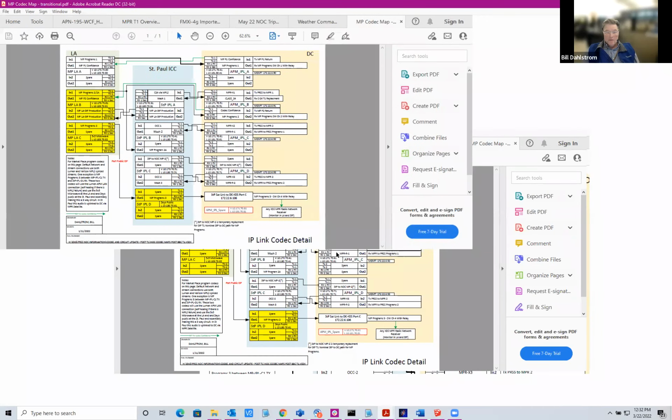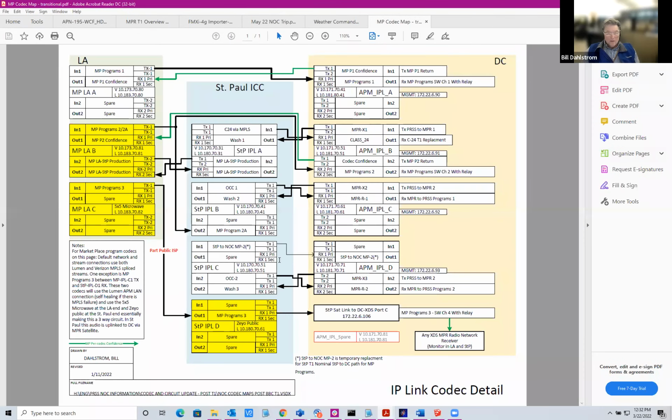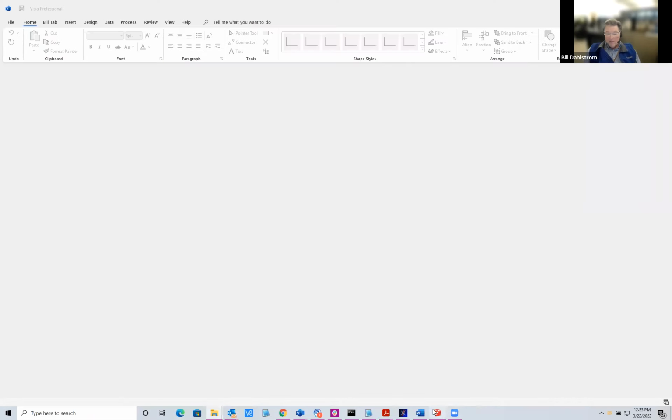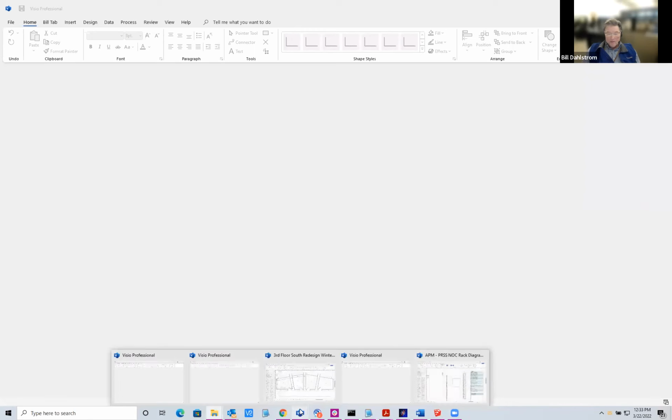So here's a bunch of codecs that act together, and you're able to add as many details as you want to, put in lines. This gets handed off to a lot of different people just so they know that, well, gee, if you're over in Marketplace LAB on codec 1, you're actually connected over here to DC codec B2. So that gives a visual indication of that stuff. And that PDF, once again, is a great way to look at these.